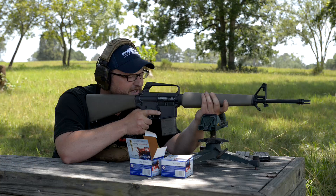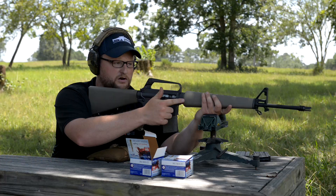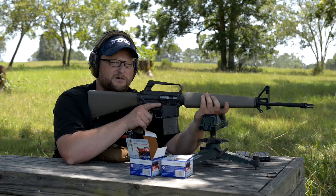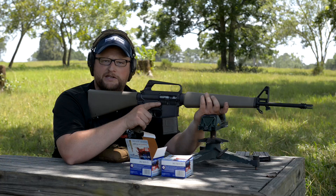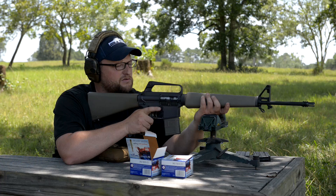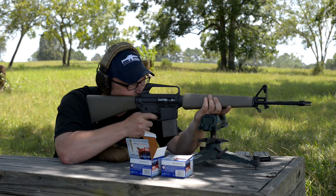Some people aren't a fan of the A1-style triangular handguard, but I find it actually fits the hand quite nicely — it's really not bad. And you've got to think, being issued this rifle back in the early '60s had to be weird. Rifles back then were iron and wood, brutish implements. When you start adding fancy plastics, weird construction methods, and alloys, this was a very futuristic rifle when it first came out. It had to have been a really interesting time to be issued something like this.